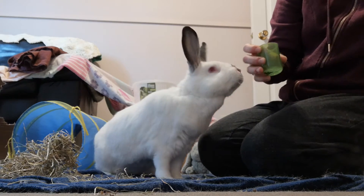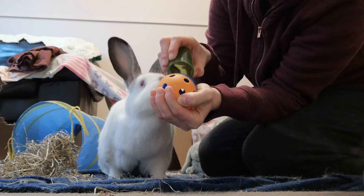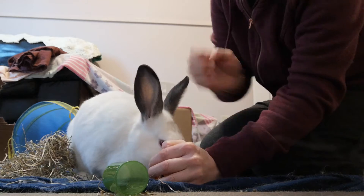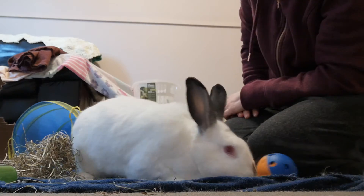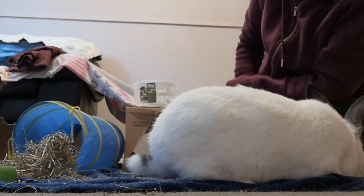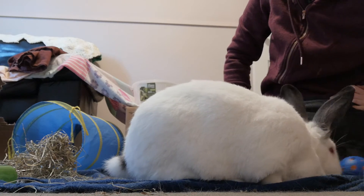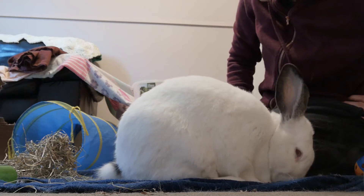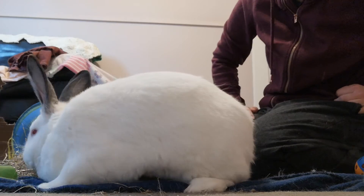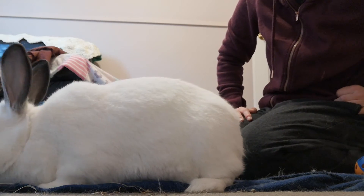How about we try out our little dollar store toy? I'm just gonna pour those pellets into the holes. Look - this is how it works, the food just comes right out! Good job, good job. There's only five pieces though - that's not enough for a big guy like you. And then he left.